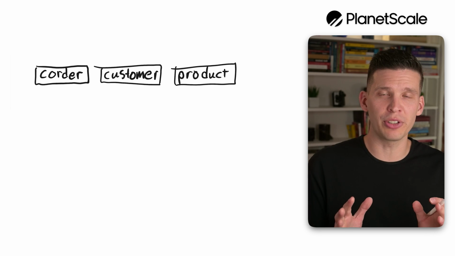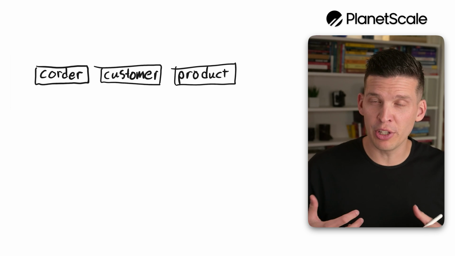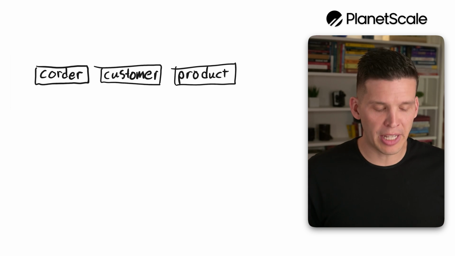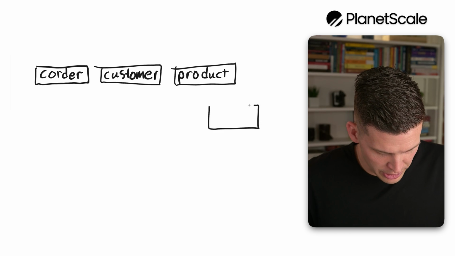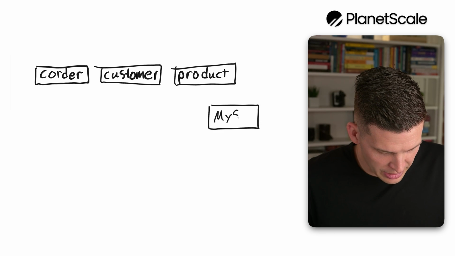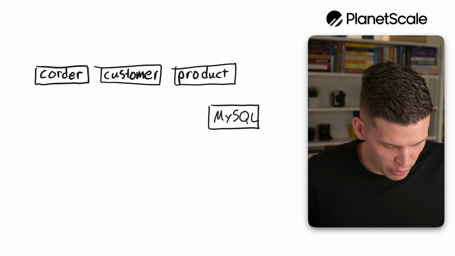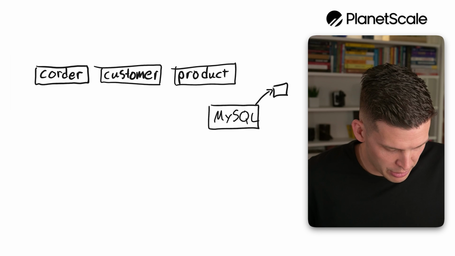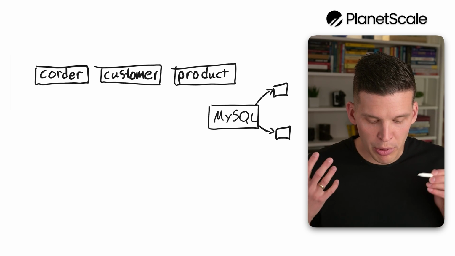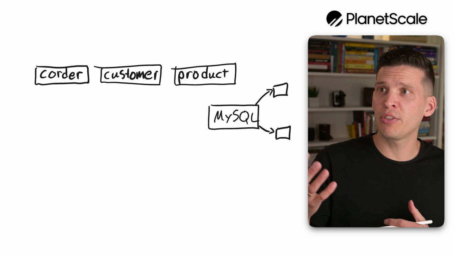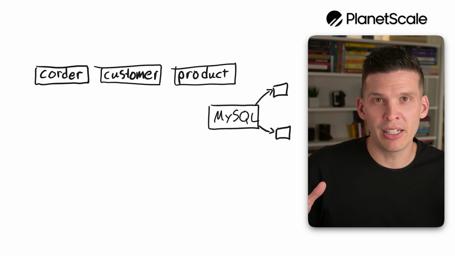And let's say initially, you start off with a Vitess cluster like I showed in one of the previous videos, where all of these live on the same MySQL servers, right? So I'll draw a picture of a MySQL server here. And if you recall, in the actual clusters that we were working with before, there were replicas, right? So I'll just draw some boxes here. There were actually two replicas for this MySQL server, but all three of these tables, customer, C order, and product, lived on this one MySQL server and then were replicated out.